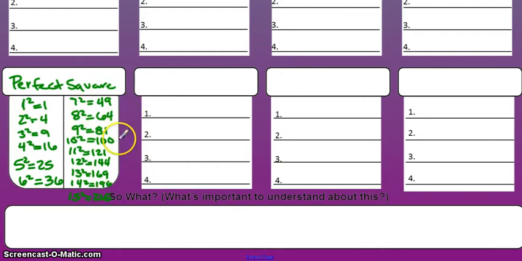We're going to be using those a lot in this frame. These numbers are ones that you should memorize. If you see 81 written down somewhere, you should be able to say, oh, that's 9 times 9. Or if you see 169 somewhere, you should say, yep, that's 13 times 13.